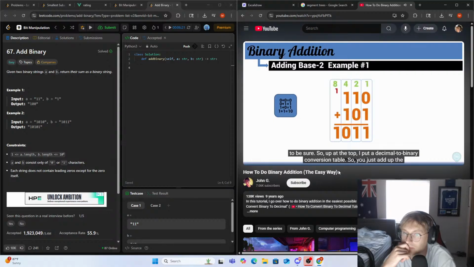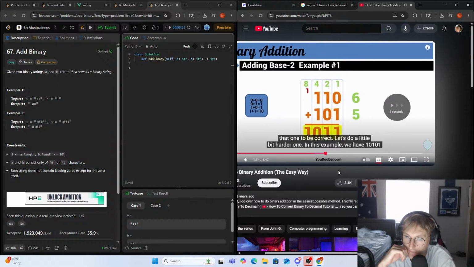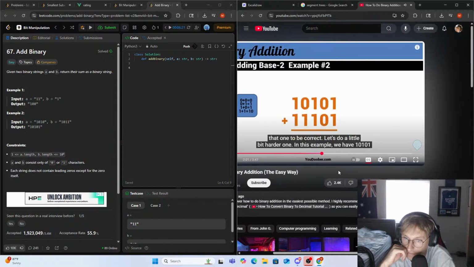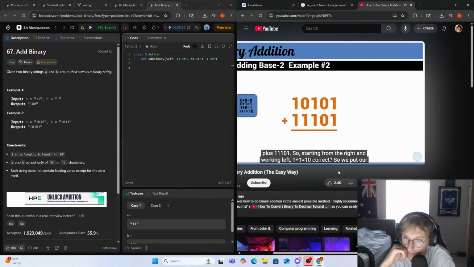Up at the top I put a decimal to binary conversion table. And you just add up the ones in the columns. So here we have a 1 under the 4. 4 plus 2, we have a 1 under the 2, equals 6. Starting from the right, working left. 1 plus 1 equals 1, 0, correct? So we put our 0 down, carry our 1. Now here we have two numbers.